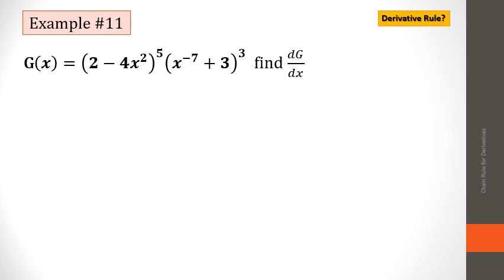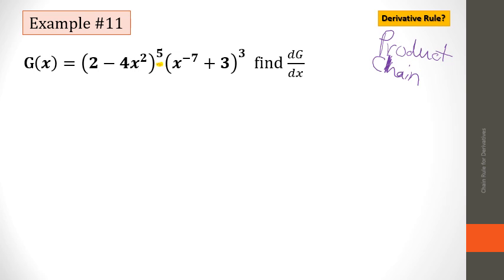Last problem of the chain rule section, and it is fun. Okay, so here's what we have. We have two functions multiplied together, right there, in the middle. And both functions are chain rule. So we are going to have to do the product rule because we have two things multiplied together. And we're going to have to do the chain rule because each thing that's multiplied also has some powers.